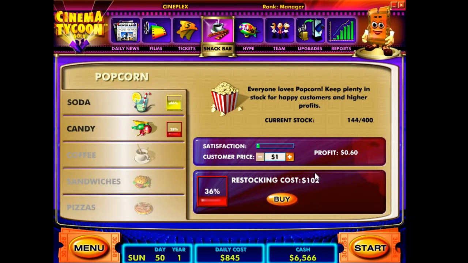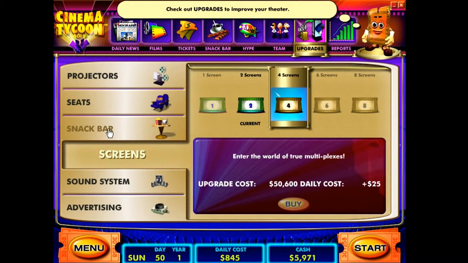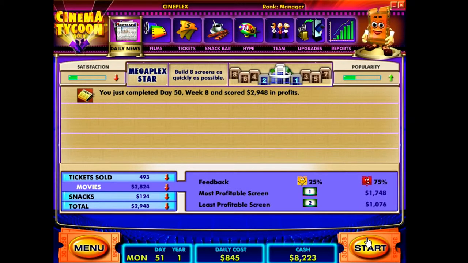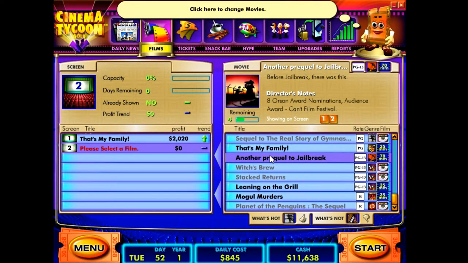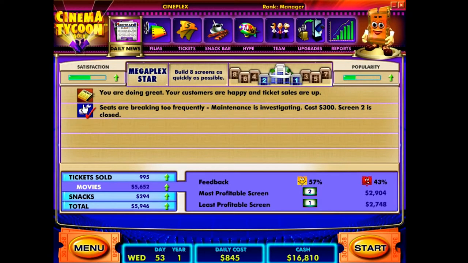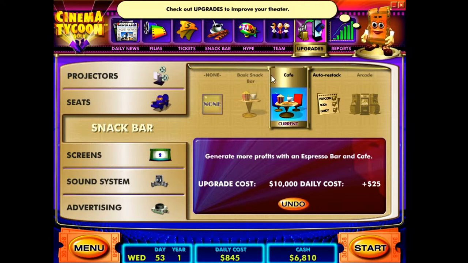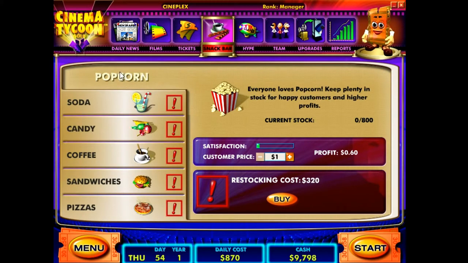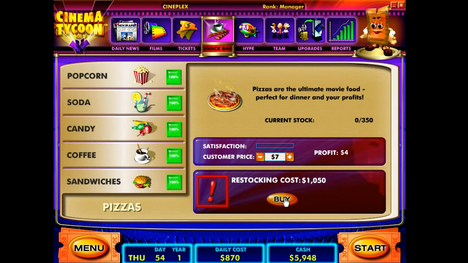Let's check snack bar. So it's 50k for the next one. What about the snack bar? 10 for the cafe. Was it 10 on it for the sniper? So we'll add them. Then it'll restock next. So we can add new stuff in here. Now got all of them.